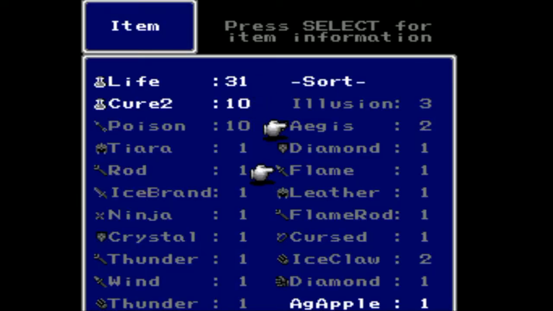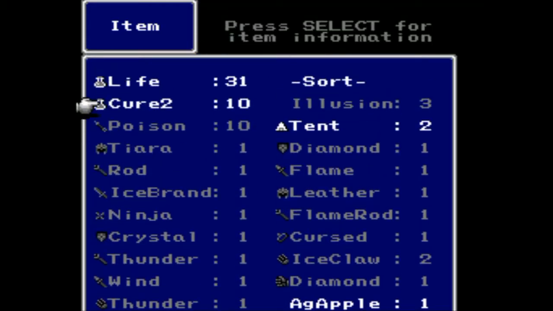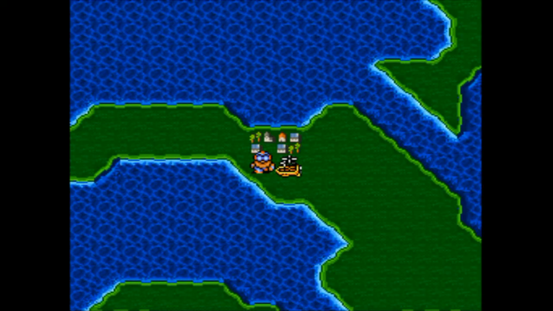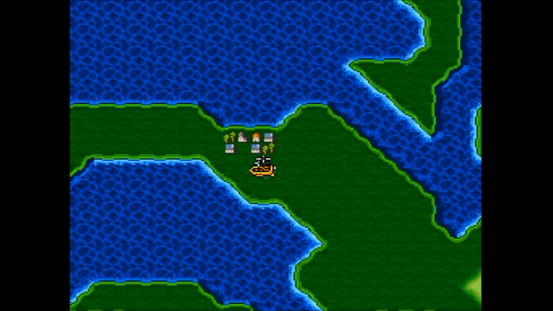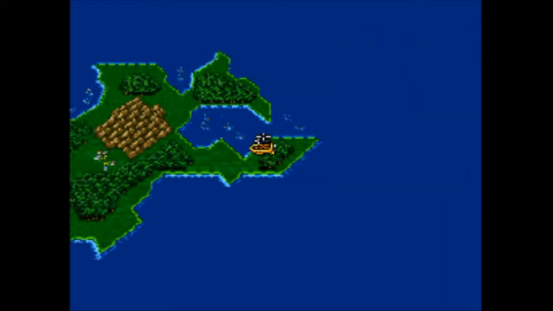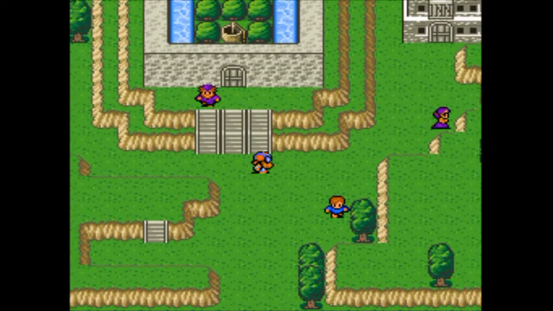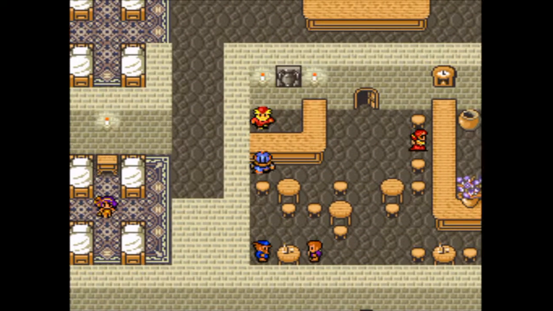So I grabbed some tents to hold me over until I get cabins, basically. Cabins are way better. Tents restore part of your hit points and MP. They don't even restore full. So, let alone status.